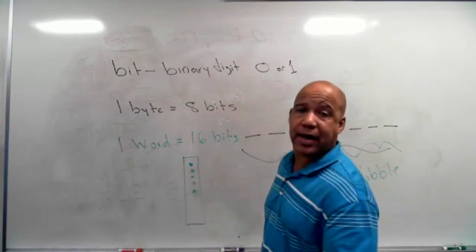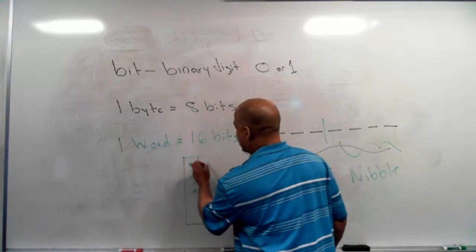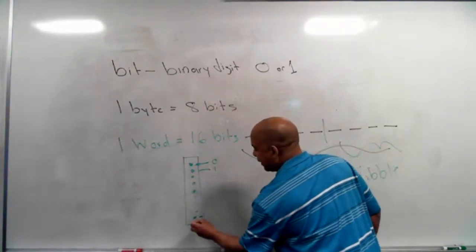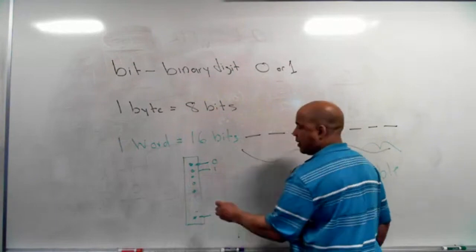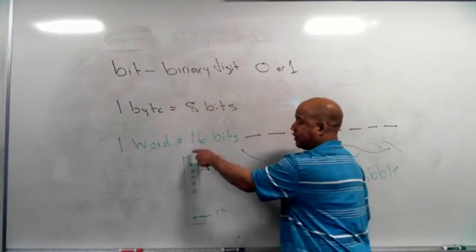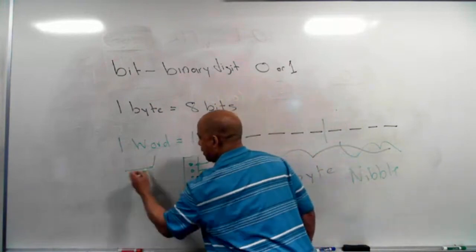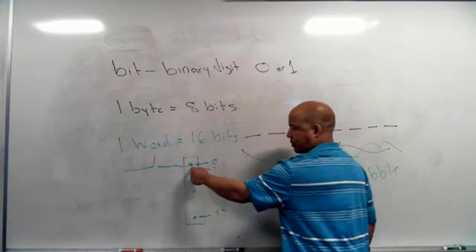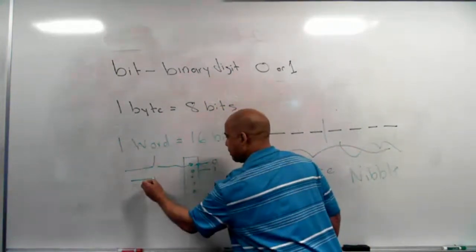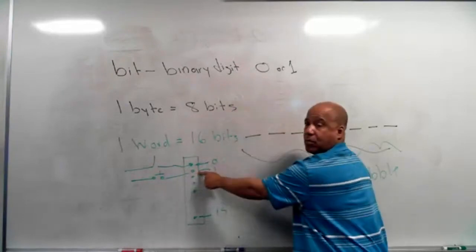Now remember, we start counting with digital systems with 0. So this will be the 0th screw terminal. This will be the first one. It's going to go all the way down. The last one is going to be 15. There's 0 through 15, which is 16 places for me to connect switches to. I can take a switch and connect it to that screw terminal, and I can take another switch or button and connect it to that screw terminal.